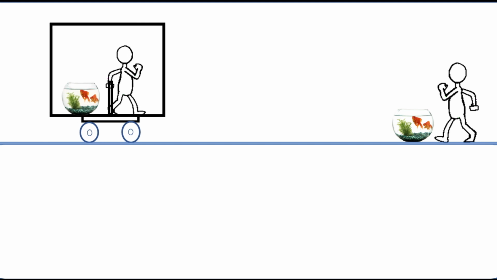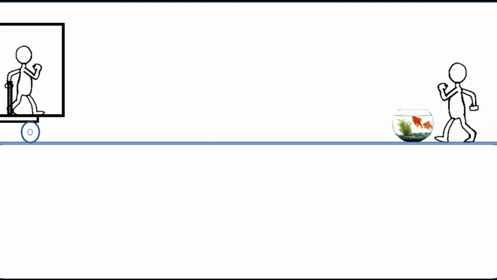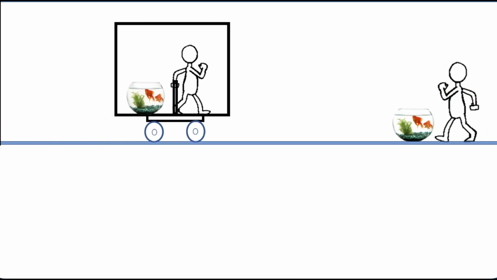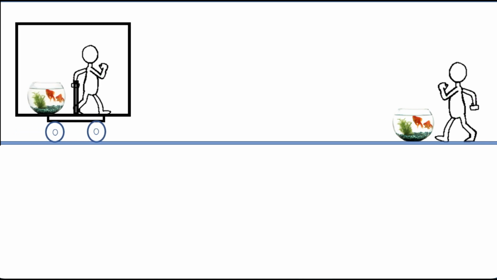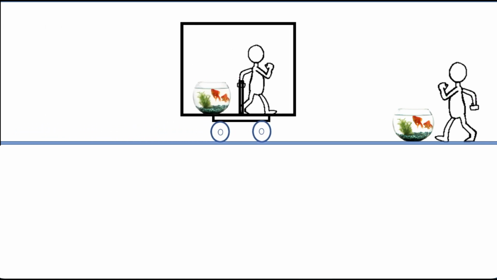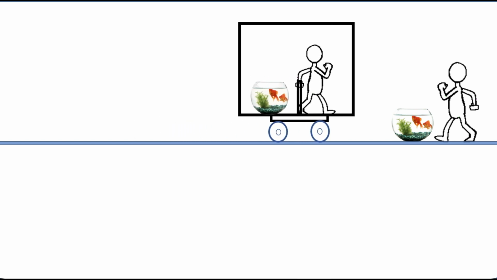Relative motion. Inertial reference frames. What is an inertial reference frame? It is a frame of reference, moving at a constant velocity in a straight line, like this train carriage. Any movement or lack of movement within it is as if it is on the ground next to you, watching the carriage go past. The fish in the bowl moving in the carriage are the same as they would be on the ground next to you, watching the carriage go past.